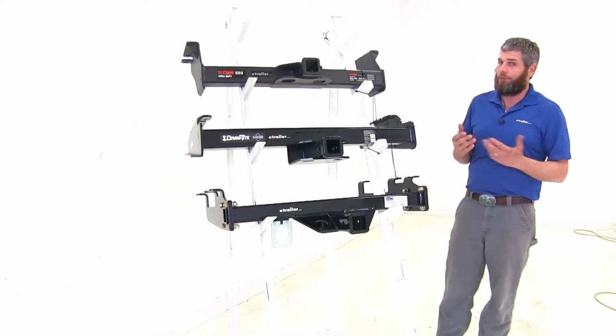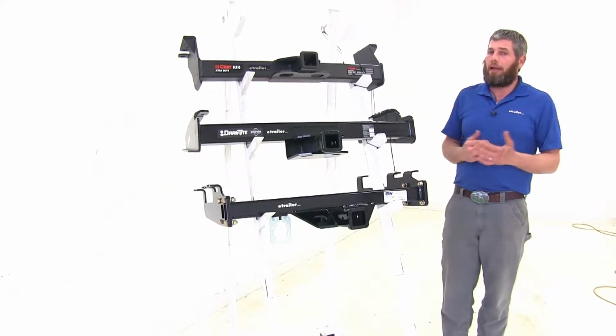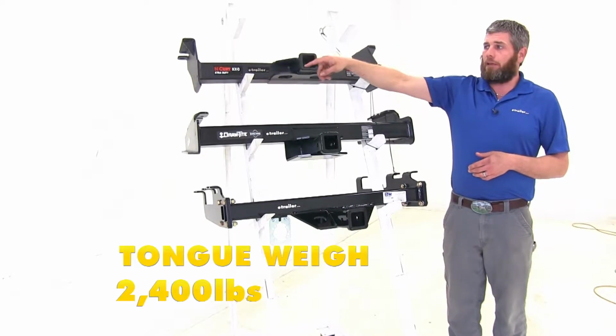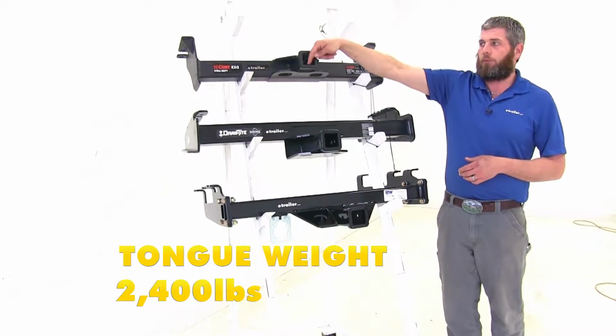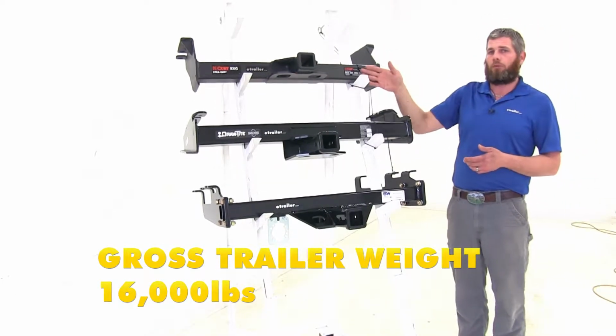And I think the most important thing we'll want to compare with our hitches and helping you decide which is going to be the right for you is definitely going to be weight capacities. If you're looking at a Class 5 hitch, you've got a heavy-duty trailer and you need to tow it. So let's start with our Curt. This is going to give us a 2,400 pound tongue weight rating. That would be the maximum downward force we can put at our receiver tube opening. And it gives us a 16,000 pound gross trailer weight rating.